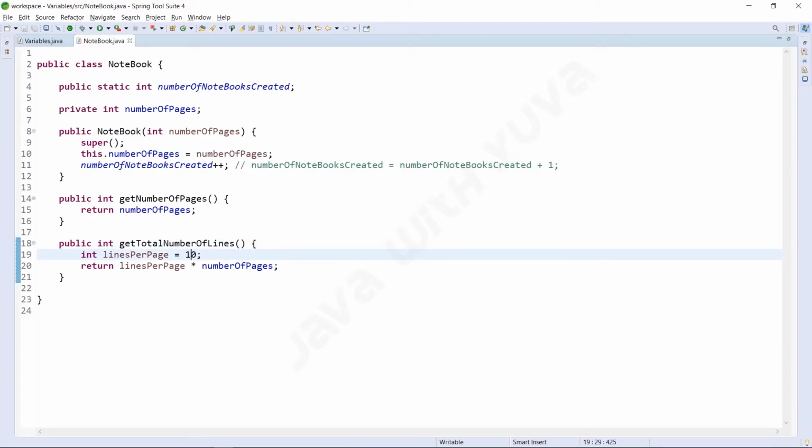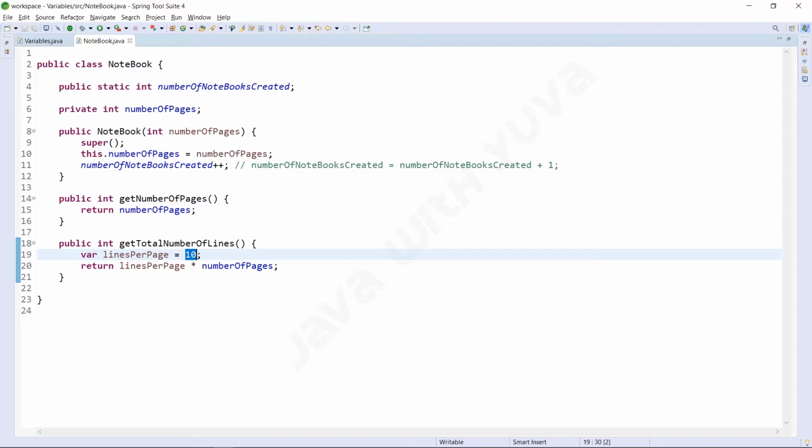Unlike static or instance members, a local variable won't get a default value. Java will complain if we try to use a local variable before it is assigned a value. From Java 10 onwards, we can use var instead of the actual data type for local variable definitions. With type inference, Java can identify the type of the local variable with enough information provided. In this case, based on the value assigned to the variable, the type is automatically inferred to be integer. I can run the program to see the product of these two values returned.